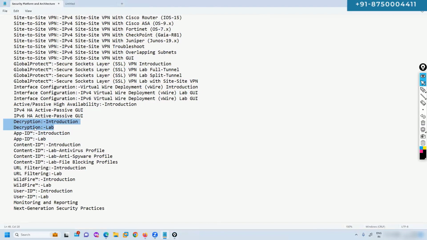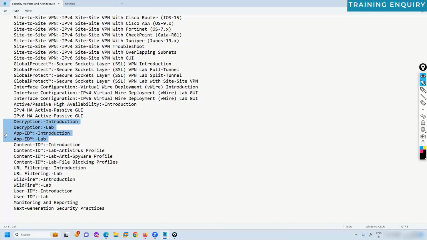We cannot do anything before decrypting the payload to see which kind of application it is destined to. Only on port number 80 can it identify directly, but mostly we use SSL. So if you want to identify the applications going under SSL, you have to enable decryption first. Clear?